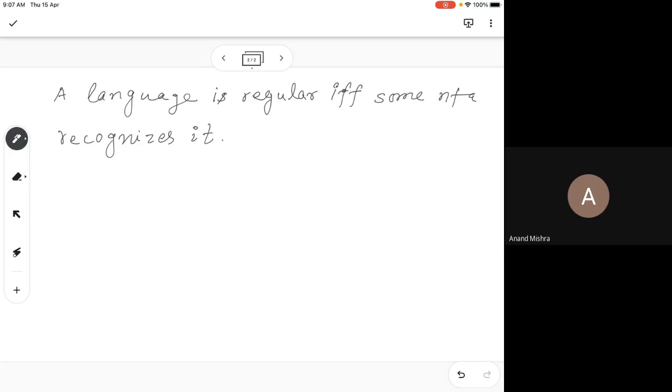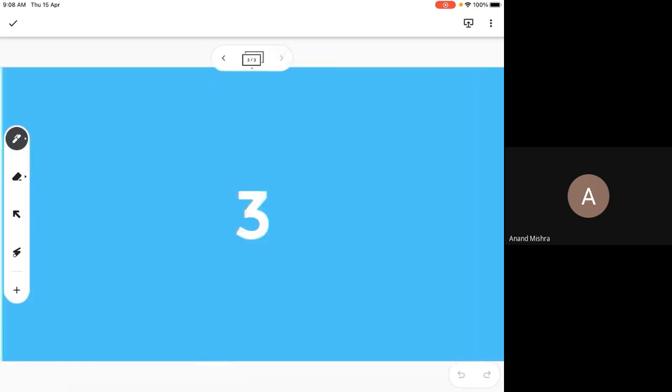So there are methods to show whether a language is regular or not, and I think we will be covering them in the next couple of lectures. Mostly on Saturday we will talk about such a method. How do you say that some language is not regular, right? But here we are talking about just regular as of now. This theorem I'm not going to prove, but you can actually prove it, and the book has proved it.